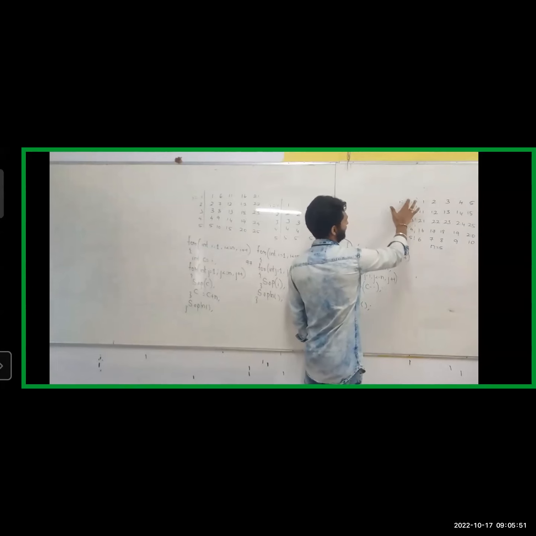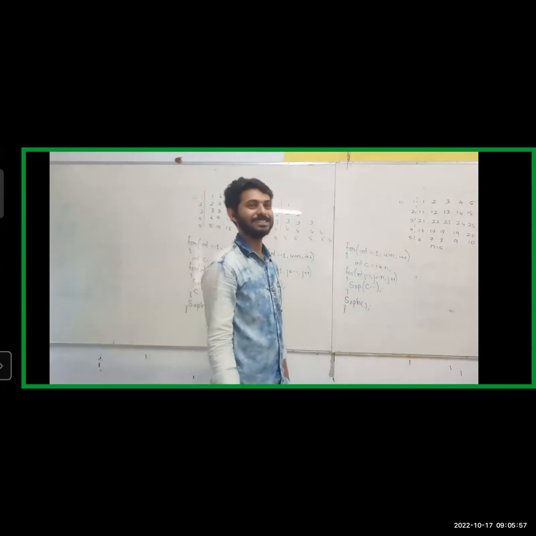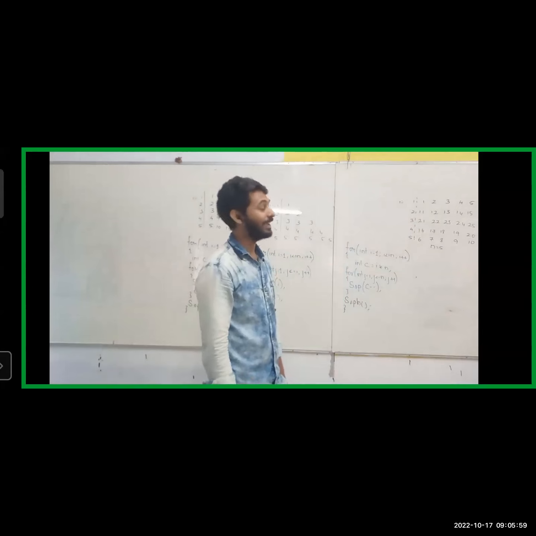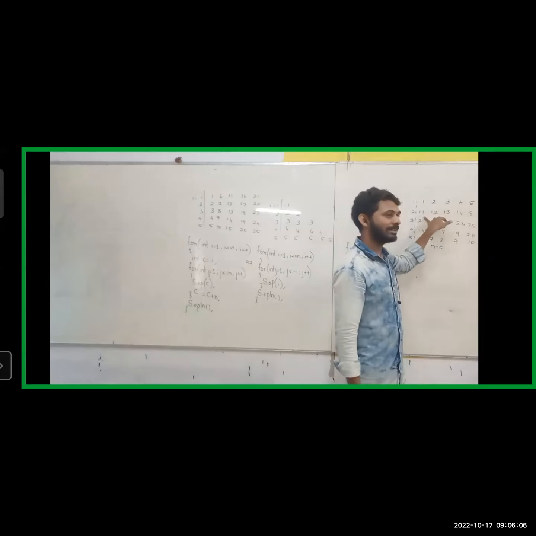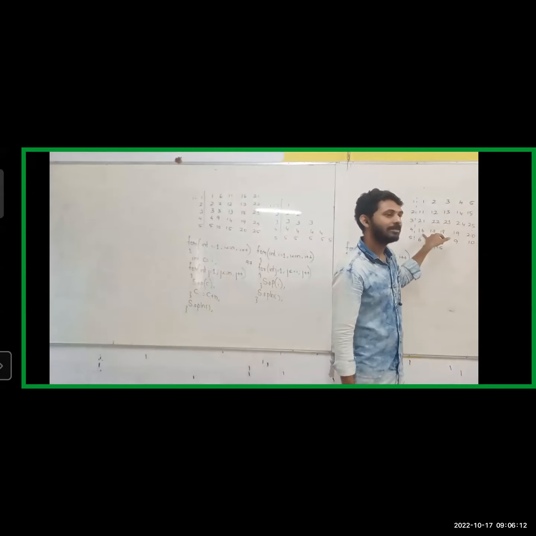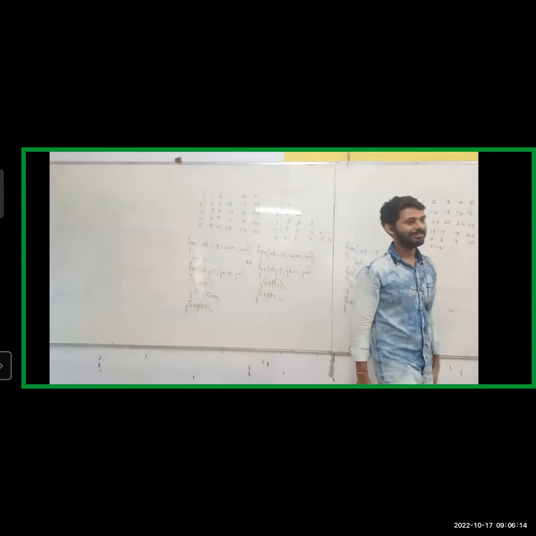Sorry, plus 6, huh? Do you think I'll give such an easy program? Plus 6, if you do, you'll get the output. Do you think I'll give like that? Fine. According to you, I'll come. From here, plus 6, if I do, I'll get this. Here also, you should be able to do plus 6, right? Here also plus 6. How about this? I'll not give such an easy one every time, okay? Think.